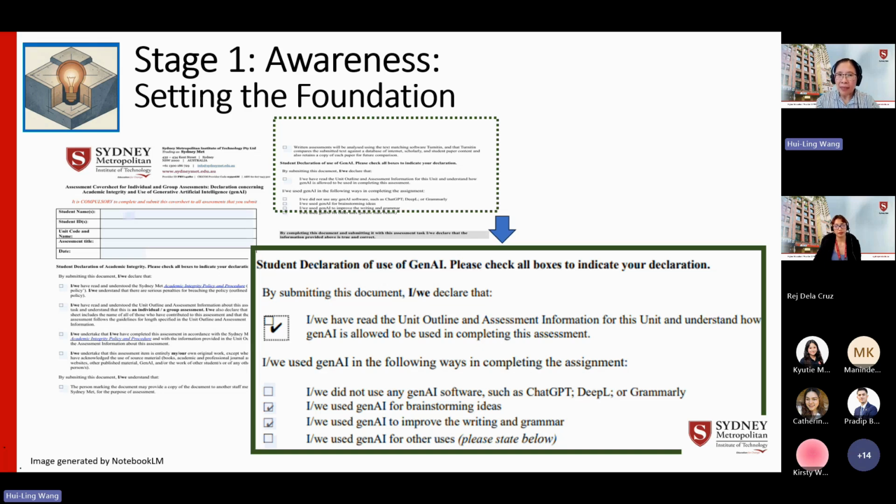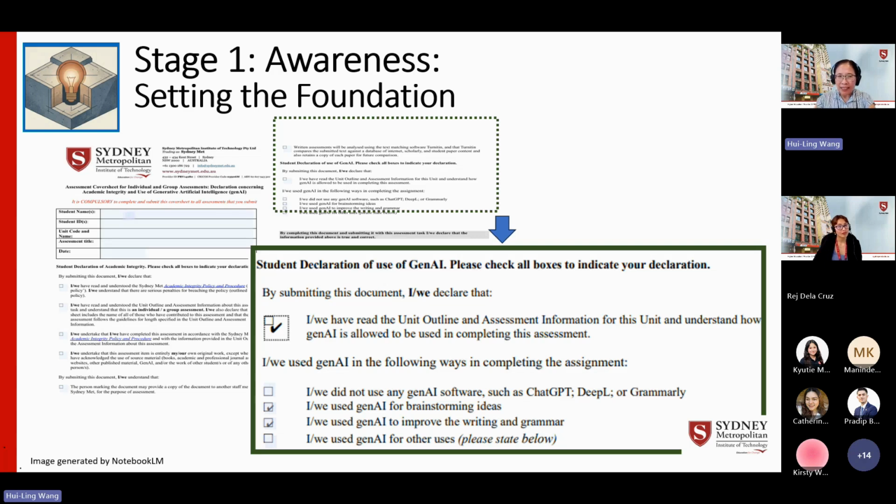In your assessment task, you need to read carefully and tick properly. I always tell my students, this is like when you get bank statements, you need to read every word. This is maybe a bit tricky. The first option asks, I did not use any Gen AI.